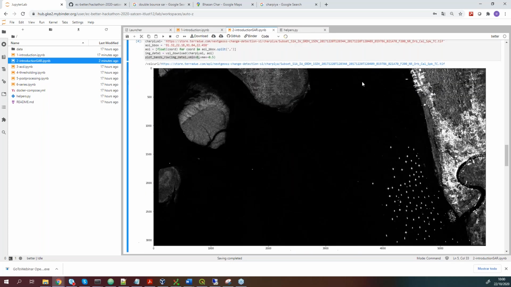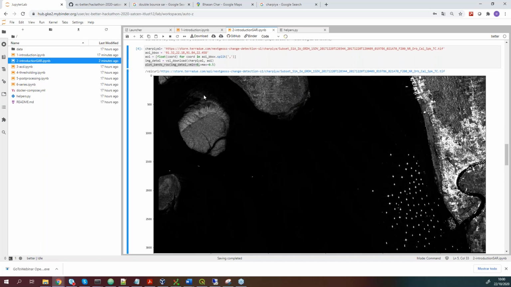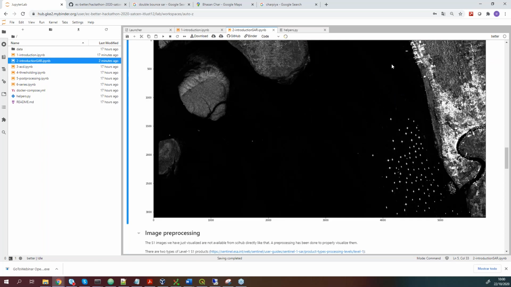In this case, this image is Charpilla. This is the island of Charpilla. And I think one of your colleagues introduced before that you were working on ship detection. For example, we can see in this SAR image that we have a lot of ships here. The ships are very visible in SAR images because they have a very high backscattering against a very black background, which is the sea.